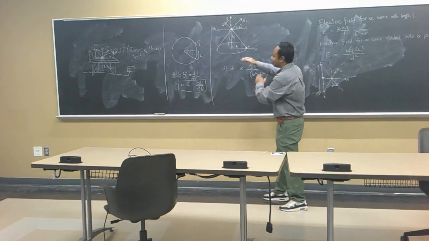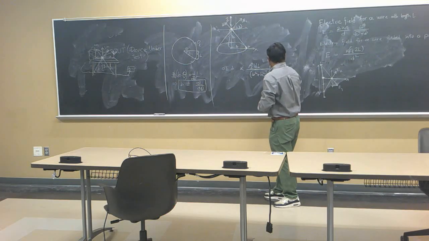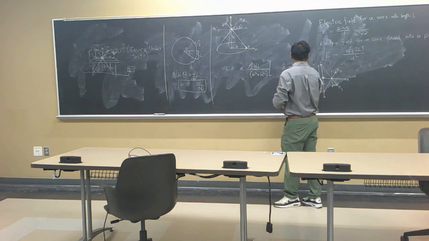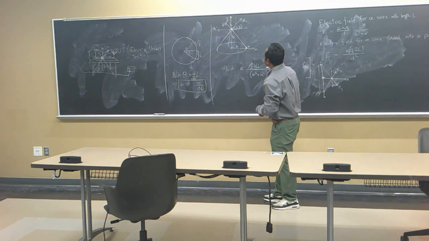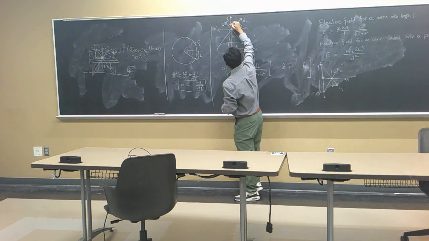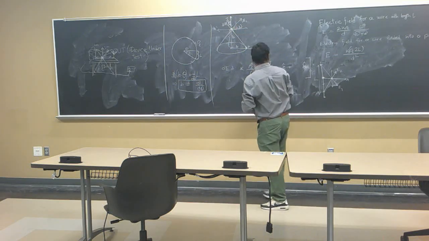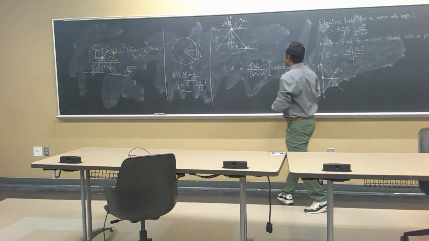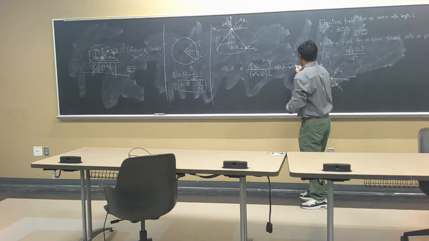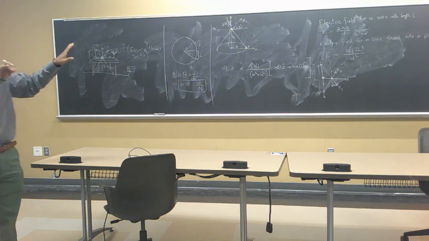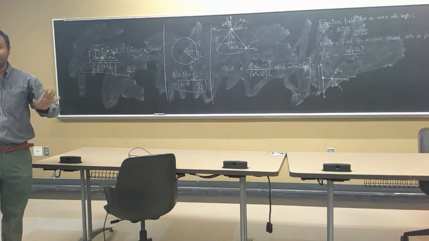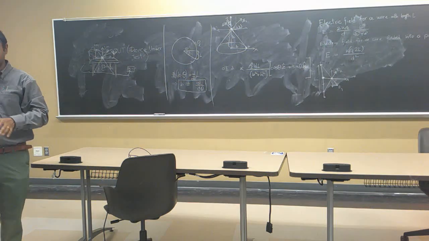Okay? So if you divide this into x and z components, we have to write it this way. So you have a z component and an x component. And the coefficient of the z component would be, let's say this is theta. Okay? Let's say this angle is theta. So the z component would be cosine theta multiplied by z hat, and the x component would be sine theta multiplied by x hat. Is everyone following? We are dividing the electric field into two different components, z component and x component. And the idea is that eventually we will just drop the x component. We will only consider the z component.